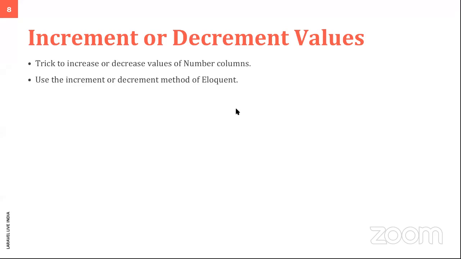If you don't know the trick of Eloquent, then what you normally do is fetch a row, update the model attribute by adding +1, and then save it again. That's again 3 or 4 lines of code, because first you find it, then you fetch it, then you increment it, and then you save it. But instead of that, you can use the increment and decrement methods of Eloquent, and you can give the column name which you want to increment. So let's see it in a demo.